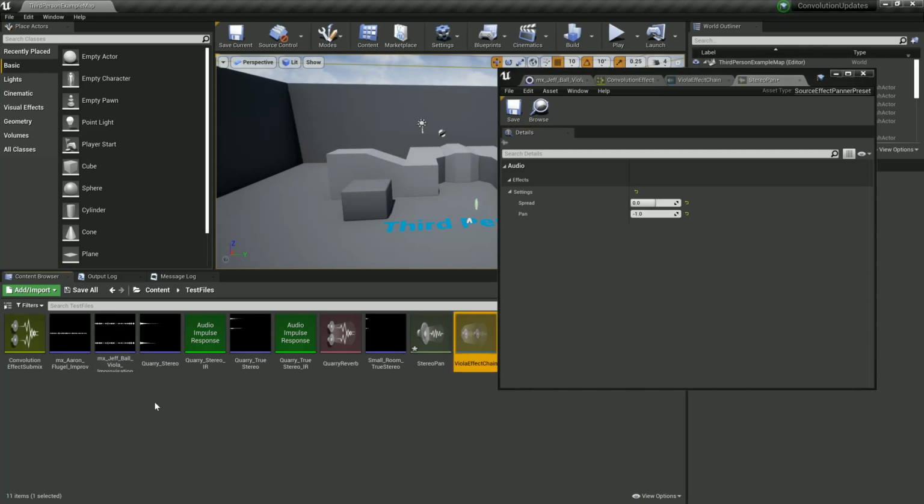Now, what's important to understand is here, I am just panning the input to the reverb. Okay? What's happening is that 100% of the energy is in the left channel, or 100% of the energy is in the right channel, and so because it's a mono to stereo reverb configuration, the left channel impulse is just working on the left channel, and the right channel impulse is just working on the right channel, and so the output is equivalent, 100% in the right or 100% in the left.